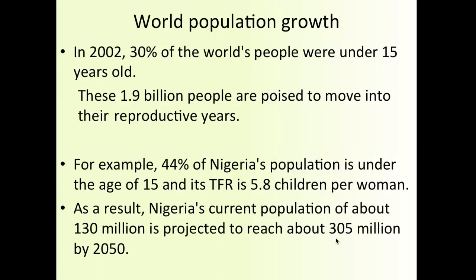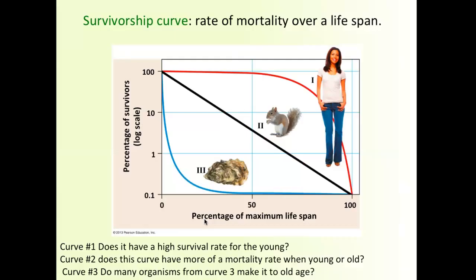in the near future. So what Nigeria needs to do, right, is to understand that this is where they're heading, and then they need to make sure that they have the infrastructure in place, right? So now they have to think about food, resources, work, care for the elderly. So a lot of infrastructure issues that Nigeria needs to think about because they're dealing with a very rapidly growing country. All right, so that is age structure.